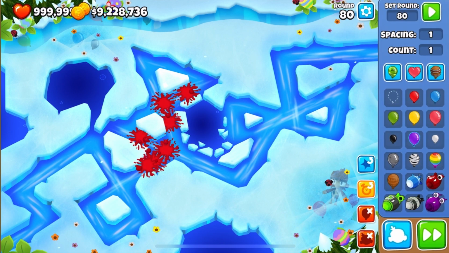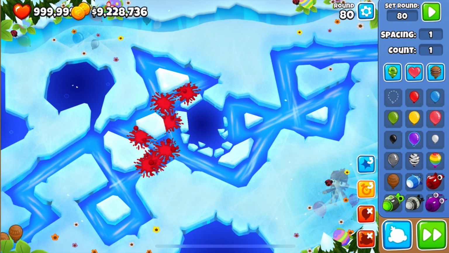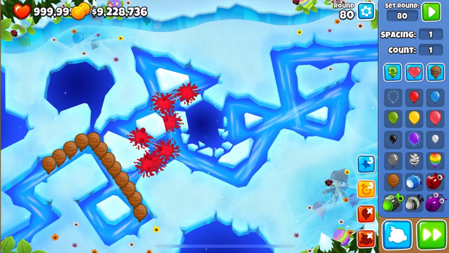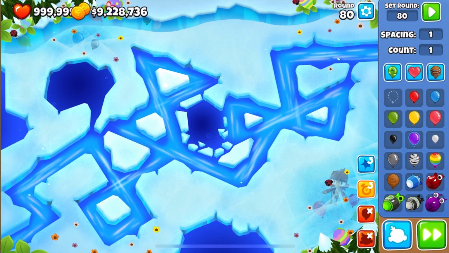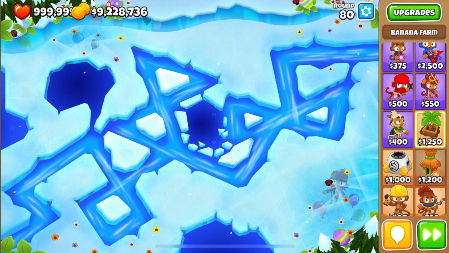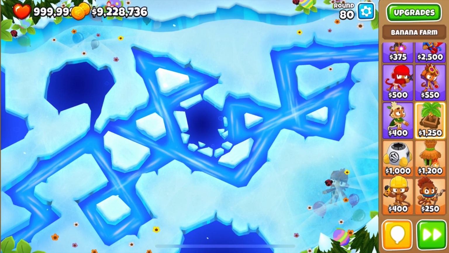So I'm not sure why these acid pools are still here. I didn't know that about the BMA, that the acid pools last that long. But let's go ahead and clean up the track right there and move on to the next tower, the Spike Factory.